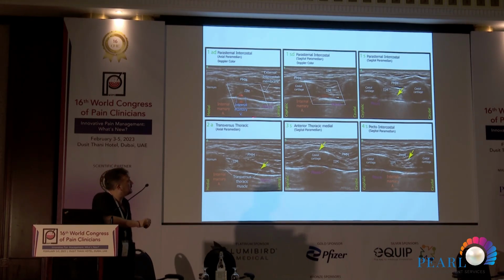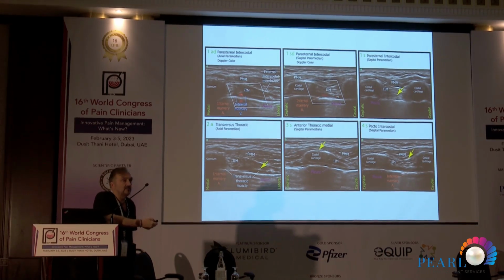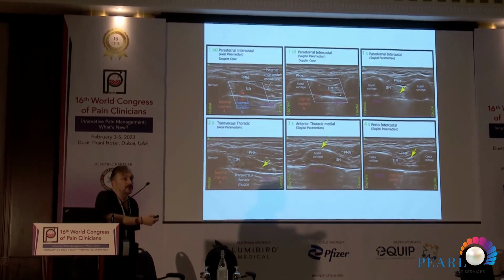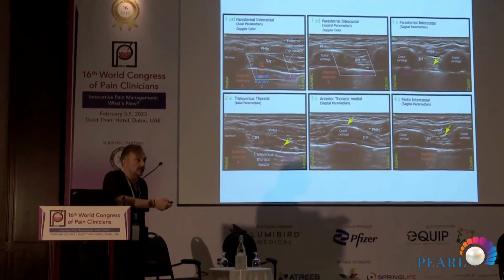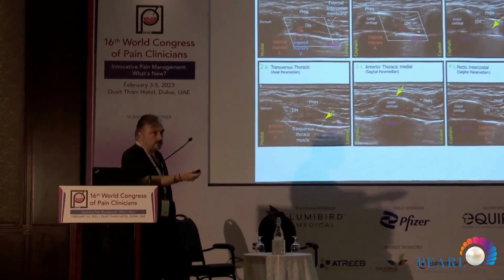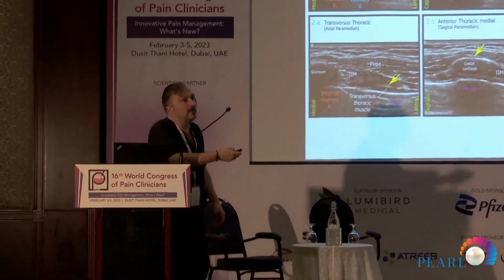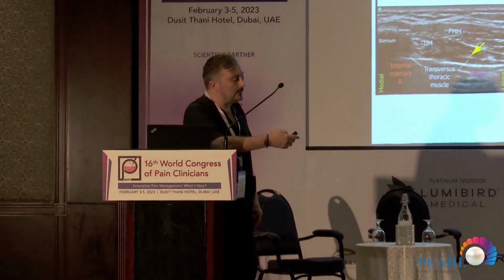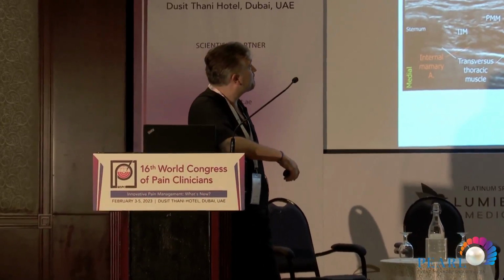But we created a series of blocks depending on how we put our probes, yeah? And literally based on a millimeter up, a millimeter down. And remember, fascial plane blocks are a type of block in which a minimum of 10 mils to 30 mils are injected into that plane. So it makes you wonder how 1 millimeter in depth is going to be affected by 20 mils of local anesthetic.